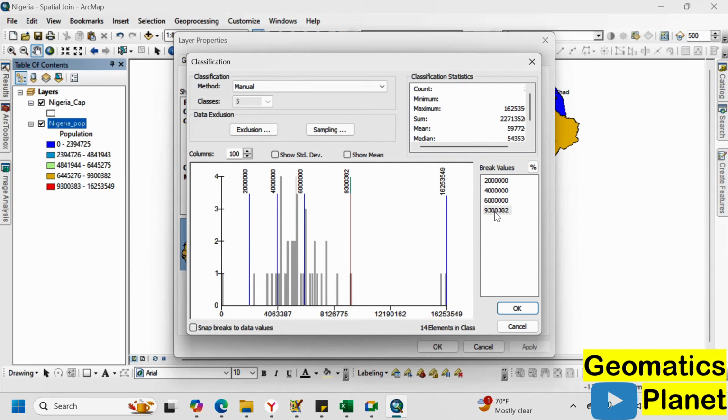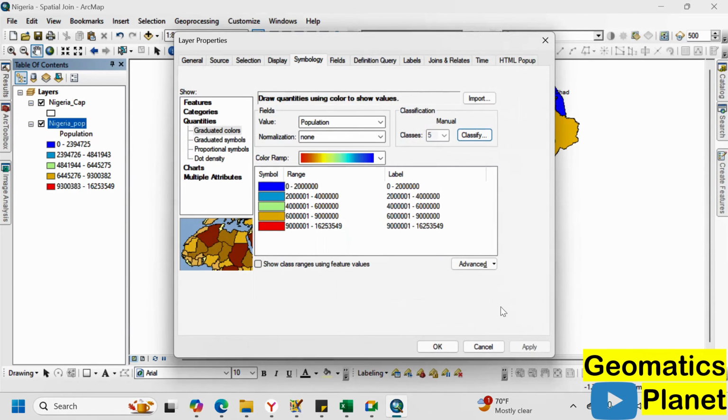Now this is 930, which is 9 million. So we can choose to make it 1, 2, 3, 4, 5, 6, which is 9 million. Now this is 16 million, and this is okay here because this is from 16 million and above. We click here and then we click OK. Now these have actually made it perfectly to that. What is remaining?